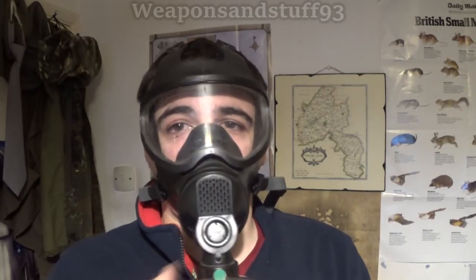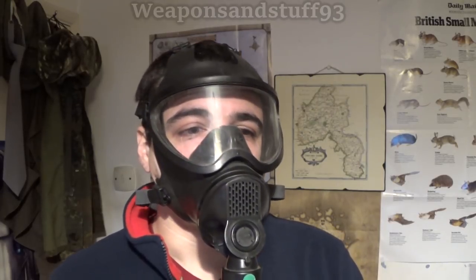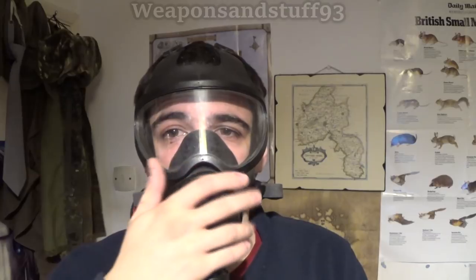The problem with having the filter down below is you can't look down, and it is a bit harder to shoulder a rifle, though it's still very manageable. When more people used to use hoses and satchels, downward-facing ports were better for connecting to the hose, but now it really doesn't matter. Some masks even have multiple spaces with blanking plugs everywhere so you can have the filter on the front. The Israeli civilian mask has the filter on the front, which is actually fairly good — the filter doesn't really block your field of view and actually means you can look down better than having a filter directly below.